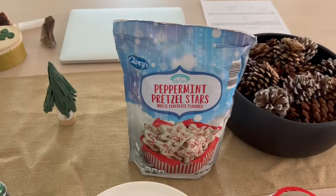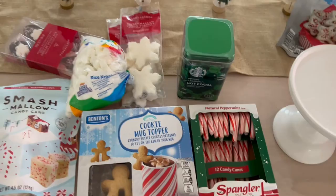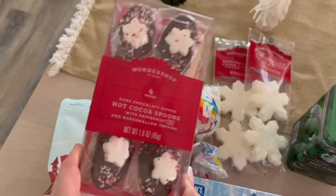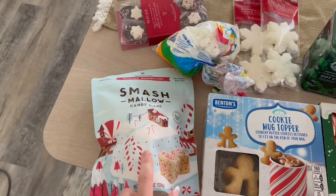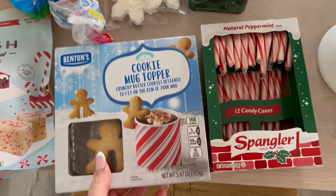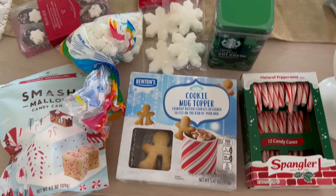I actually picked up these two, which really don't have anything to do with the hot cocoa bar, but I figured I would add them to the mix. We got this for the hot cocoa — the tin was pretty cool. And then we have lots of marshmallows, these are left over from Thanksgiving actually. And then we have chocolate stir sticks, which I think will create hot chocolate without having to use the powder. These peppermint ones are probably going to be more so for Derek and I, because I don't know if Selena's going to be a huge fan. And then we just got some candy canes — I found them at Aldi and they are just so cute. I saw that Trader Joe's had something similar, so when I saw these at Aldi I was pretty excited.